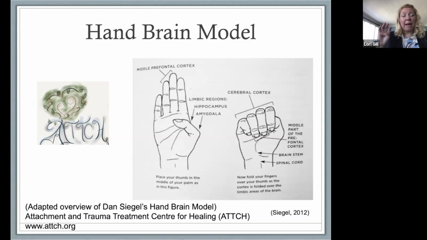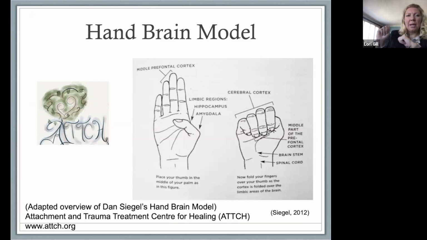So teaching parents, caregivers, children, youth, adults themselves how to notice the activation that's here, doing the work to tend to the fire or the underlying issues that are causing the activation, and then learning regulating strategies to reduce arousal when arousal is too high, or to stimulate when arousal is too low, are all strategies that can be really helpful for promoting integration and keeping that prefrontal part of the brain online.